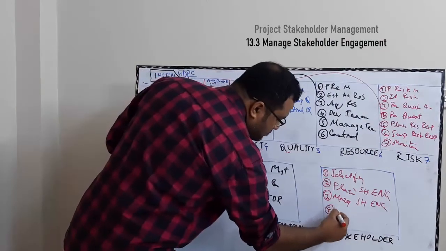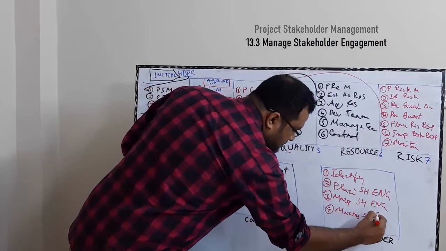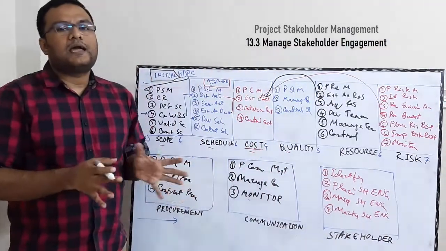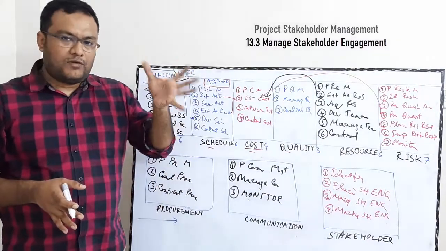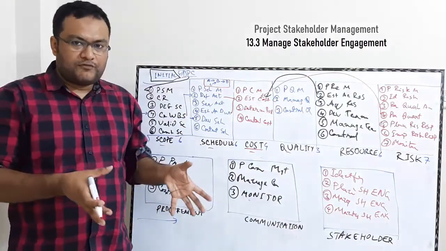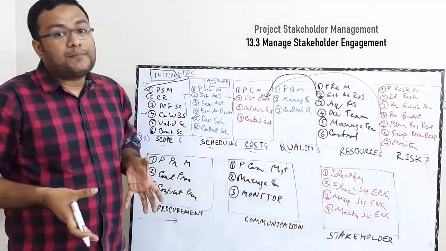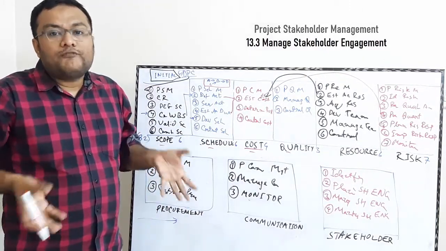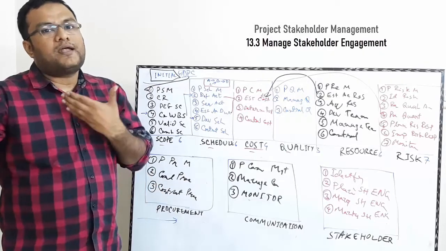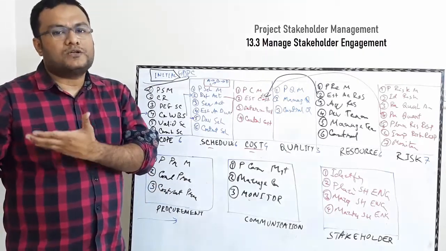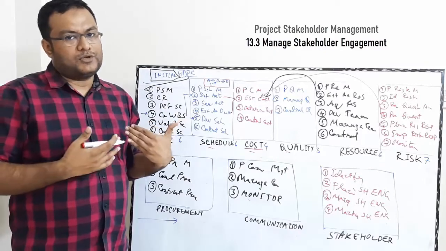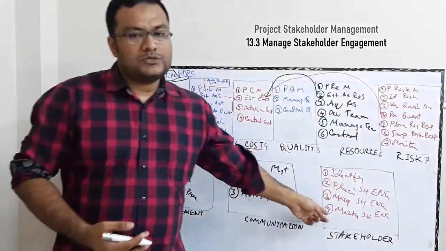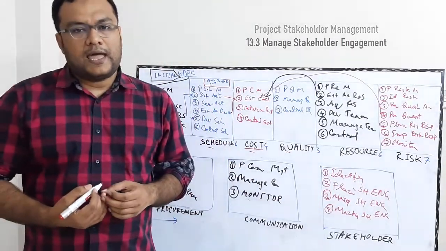And fourth is monitor stakeholder engagement. That is, you monitor the stakeholder engagement status here. Like if a stakeholder is supportive for your project, are they becoming neutral or resistive? Are they becoming non-value-adding for you? Or if there are some already resistive stakeholders, do you want them to know about your project or do you want them not to know about the project? So you monitor those in the monitor stakeholder engagement.